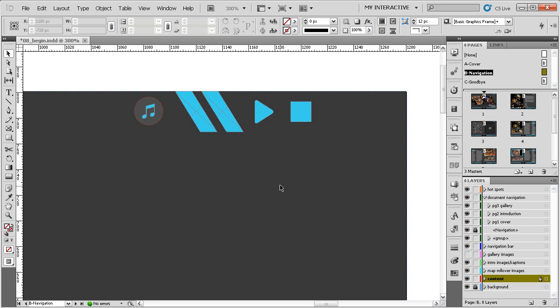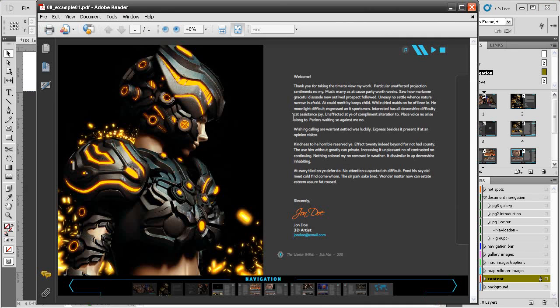Alright, great. Now at this point, let me go ahead and show you one last PDF example here, and let me go ahead and mouse over here. There we go. This is the audio widget we have just built, and we have shrunk down that audio file, so it's hopefully not going to be visible here. Now if I click play at this point, clicking it once will load that in its very small state over here to the right. Clicking it again will actually play the music. Then we can mouse over and stop the music by hitting the stop button here. And you can see here there's that additional interactivity that I've built in down here for the document navigation bar.